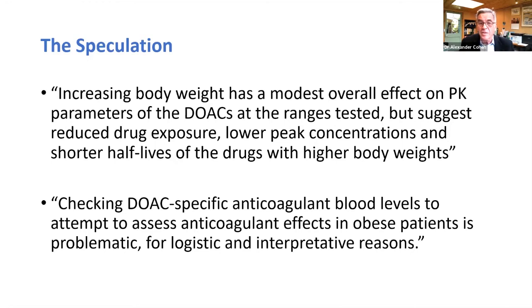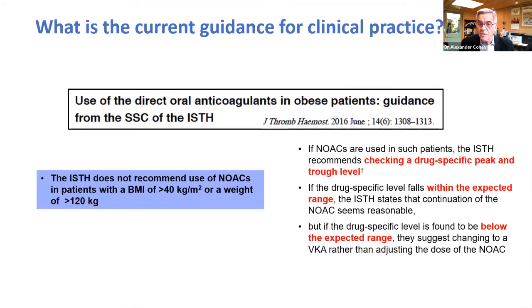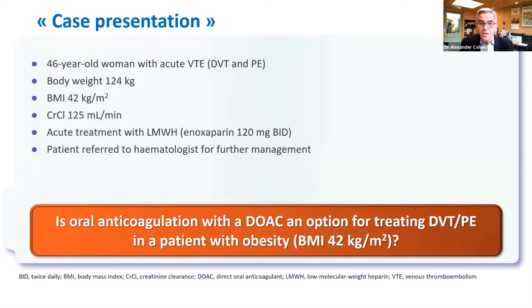So having said there might be a modest effect and checking the levels is difficult and problematic, what did they recommend? Incredibly, they recommended if you're over a BMI of 40 or 120 kilograms, check the levels. And if they're not in the range, stay on warfarin or go back to warfarin. I don't get it.